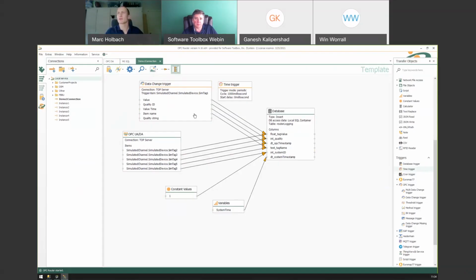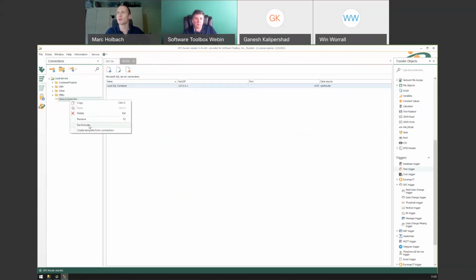All right, perfect. So the second scenario, and I'm going to delete some of these instances since we don't need them in here anymore. The second scenario I want to talk about is, what if you don't want to get the data from OPC to SQL? What if you want to do the opposite? You have some data that's already being historized in the SQL table, and you want to be able to trigger off new values getting logged and run some logic in the OPC router. So let's call this a demo 2 connection.